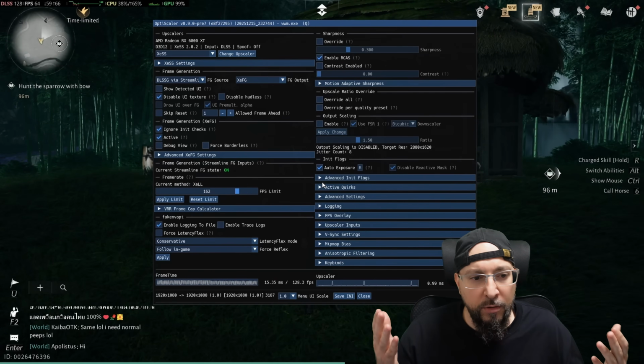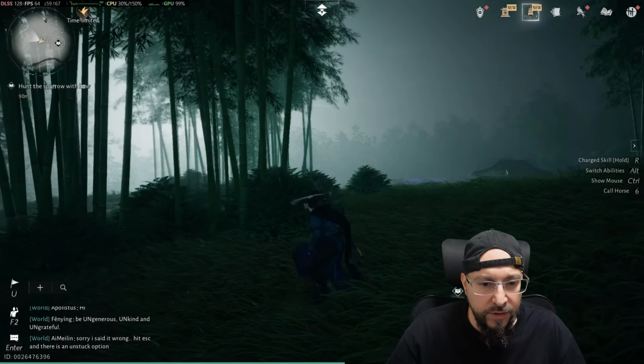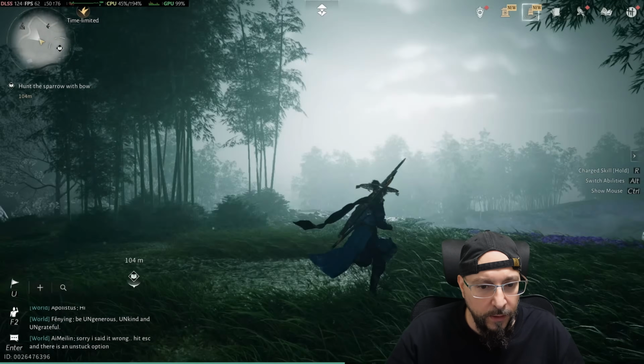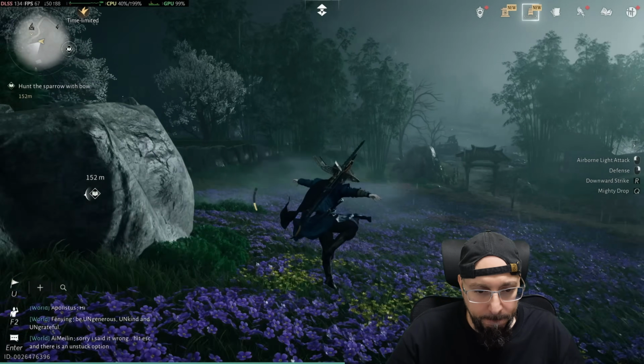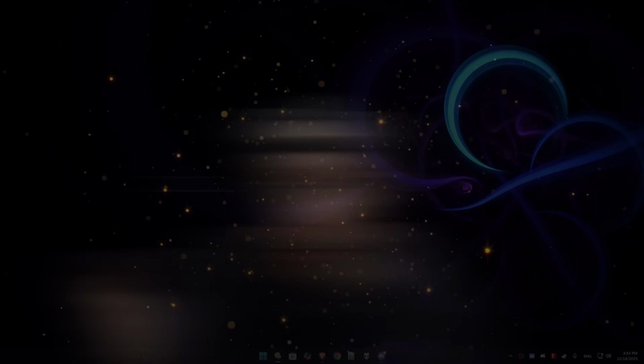And as you can see, no error messages. We have frame generation on, and it's through the Streamline method, so everything is working perfectly. We don't need to apply any fixes. The UI looks perfect, and the game feels extremely smooth. So yeah, frame generation with XeFG working perfectly on Where Winds Meet, without modding our drivers, with less input lag, less frame gen latency, and hopefully without any issues.